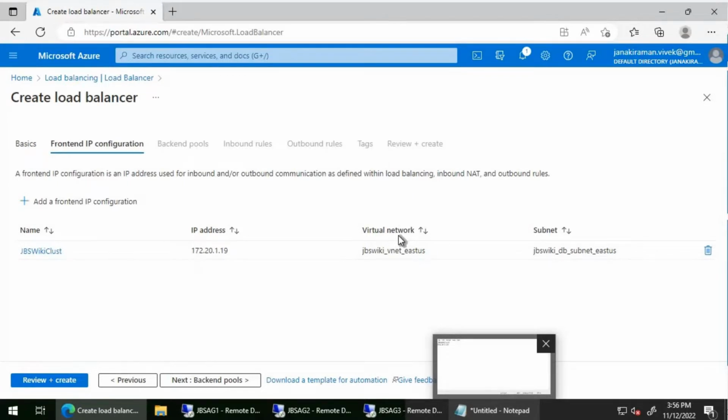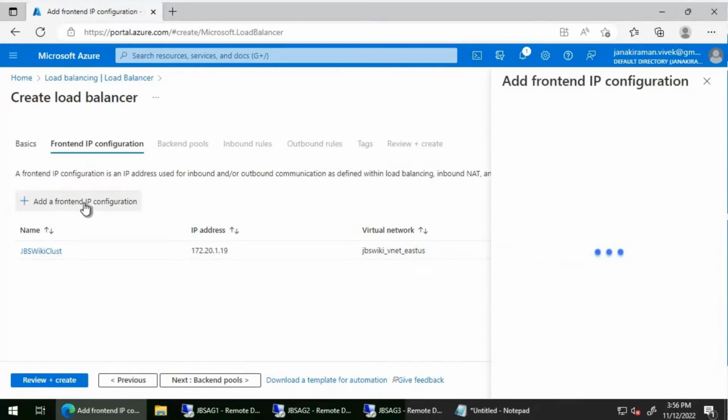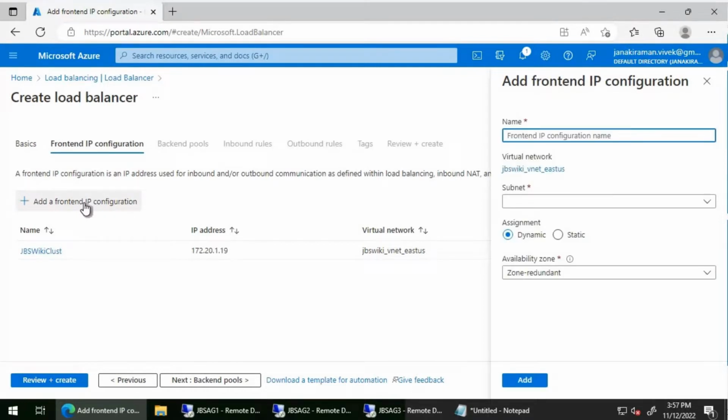It is added now. Before clicking on backend pools, we have created one for the Windows cluster. Now we will create another one for the Always On availability group listener. The Always On availability group listener name would be JBS APP.